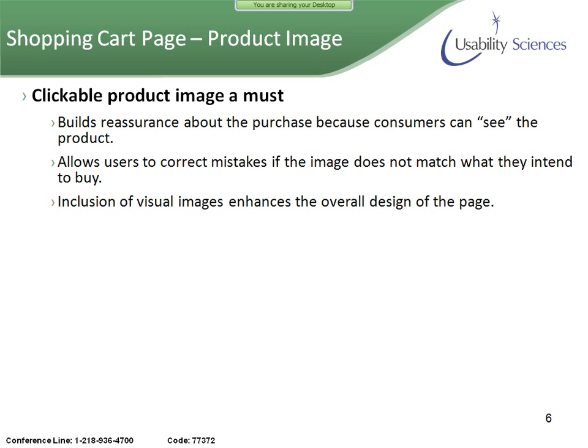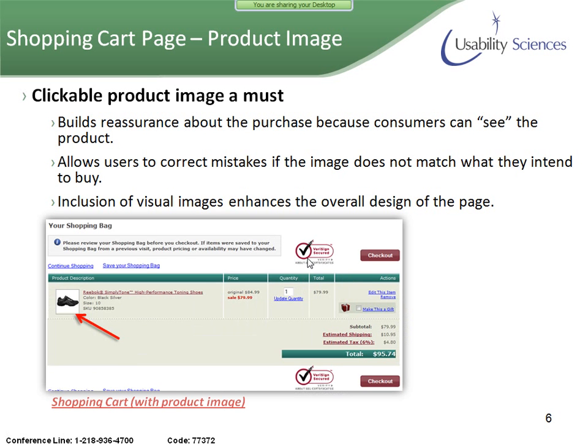This also is important for, if a user was to add multiple items to their cart, they just like the ability to scan over their shopping cart page and visually see those products. So it also allows them to correct mistakes if the image doesn't quite match what they were thinking. If they really wanted a t-shirt and for some reason there's a dress there in their shopping cart, they can quickly click there and make that adjustment if they need to. And also just including a product image on your shopping cart page, we think, enhances the visual presentation and the overall design of the page.